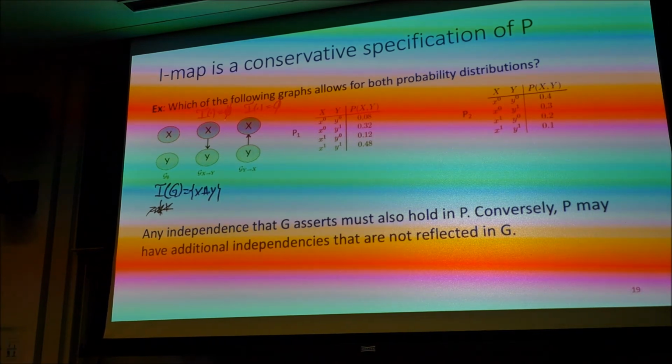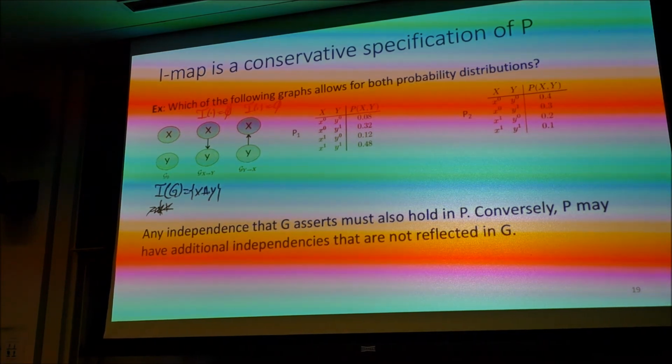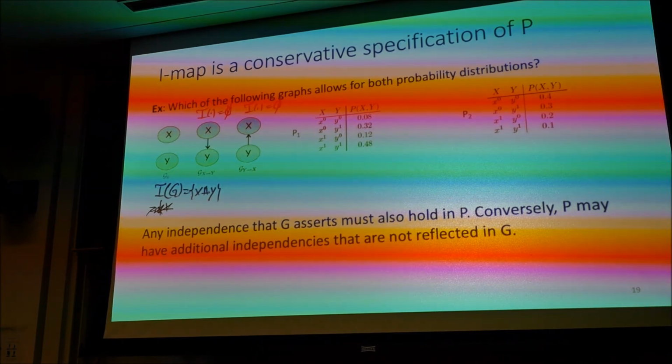Doesn't mean that it disallows it. It means that a probability distribution, so because the empty set is a subset of any set, right? The subset of any set. So a probability distribution that fits into this has some conditional independence, and of course this is a subset of that. But only probability distributions where x and y are independent are compatible with this.